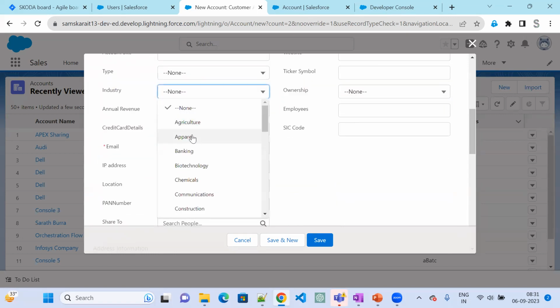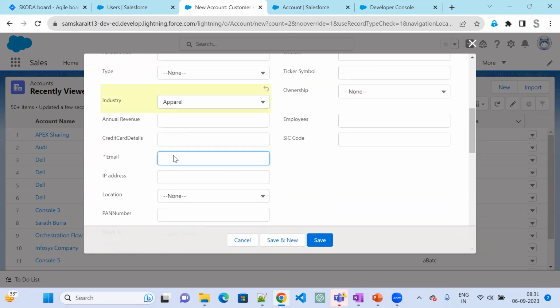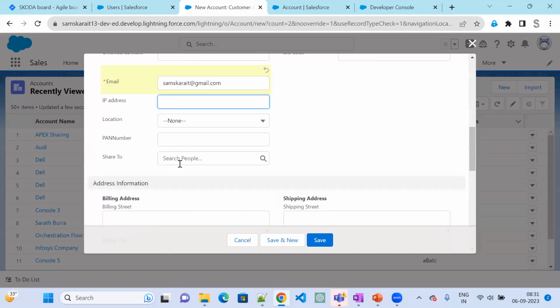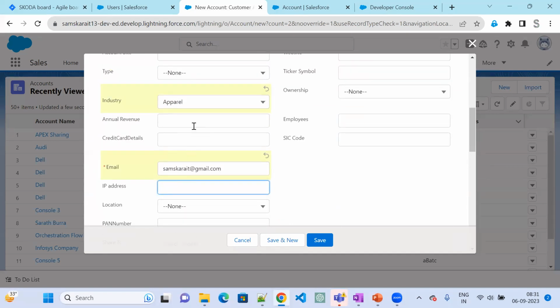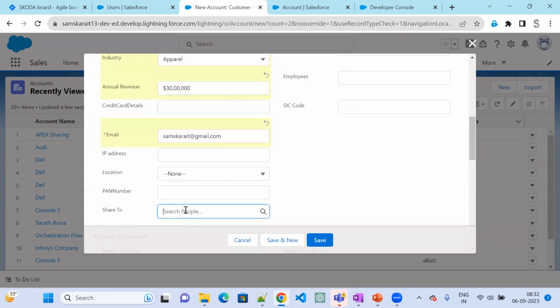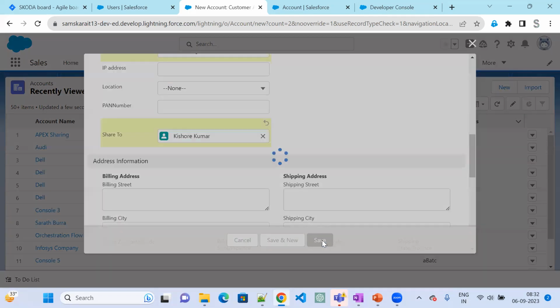And the industry is apparel and email ID samskarit@gmail.com. Annual revenue is, let's say, 30 lakhs. And share to, this time I'm going to select Kishore. Now click on save.